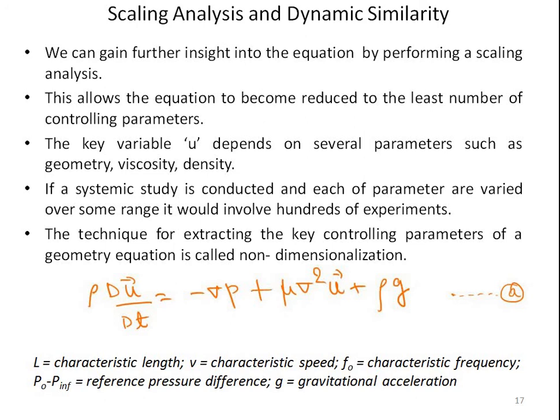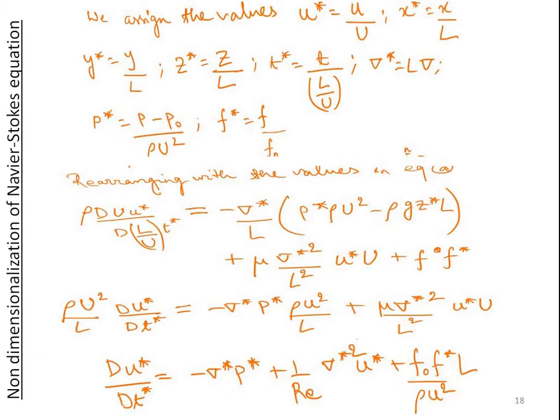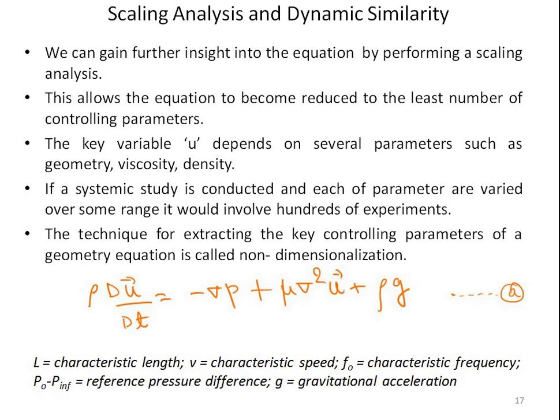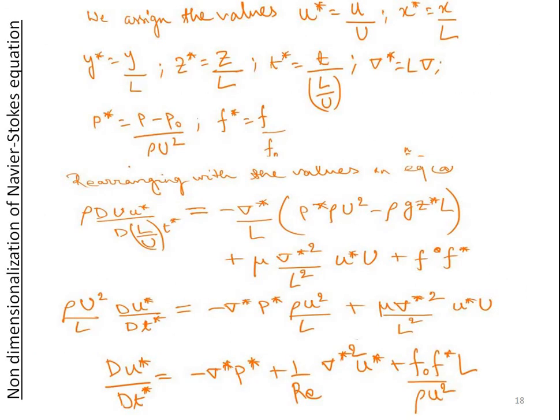So by non-dimensionalization, we scale down and get our Reynolds number from the scaling analysis. If we perform it on the Navier-Stokes equations, other numbers like the Euler number and Froude number are also important in context. We assign the values actually. If we take the example of the more popular Navier-Stokes equation, that is rho du by dt is equal to minus grad of p plus mu del square u plus rho g, we assign certain values, that is non-dimensionalized velocity, non-dimensionalized space, non-dimensionalized time, and non-dimensionalized del vector, which is known as nabla.